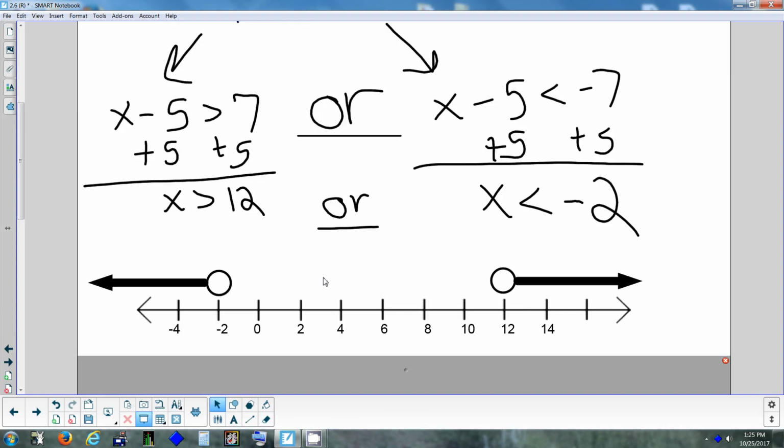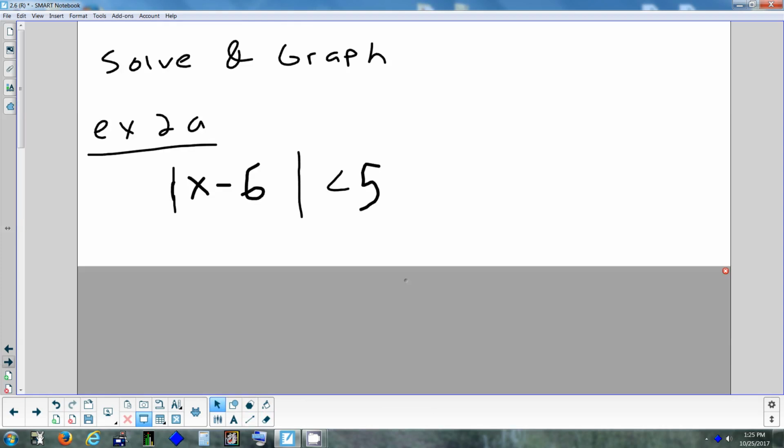Sure, that's fine. Guys, on your sheet, 2A is going to be a "try it now" or "do now" or something like that. You will do 1B on your own, and then you do 2B on your own, okay? So this is the absolute value of x minus 6, less than 5. All right, x minus 6, then we have the absolute value, then we get 5.